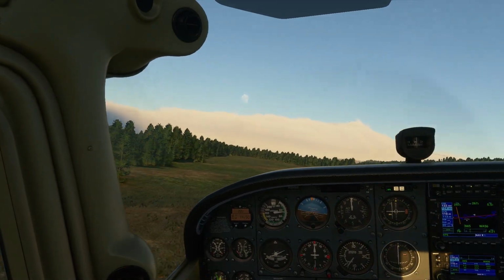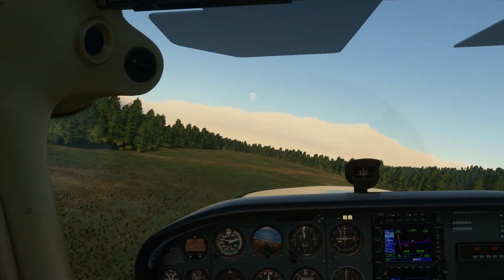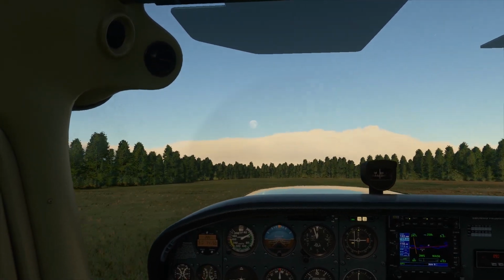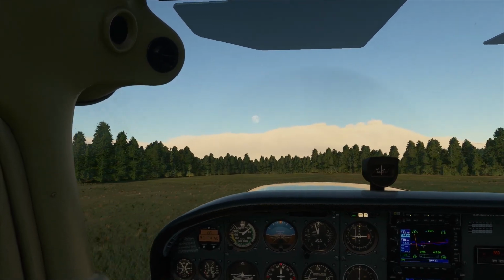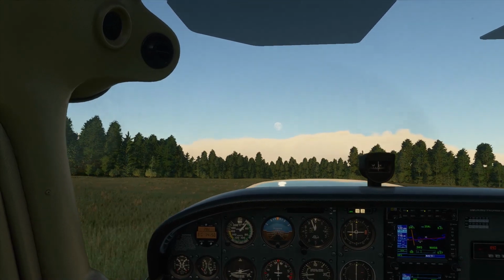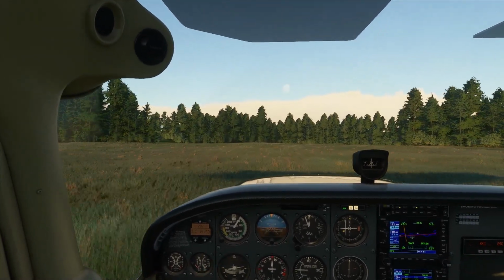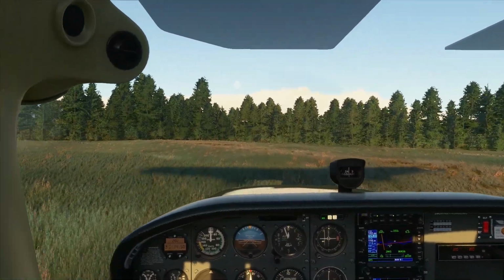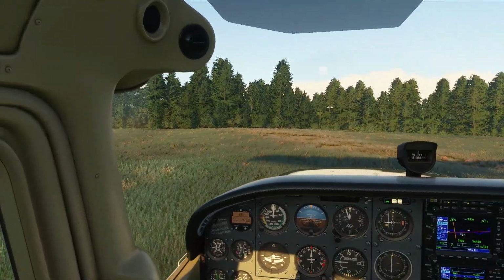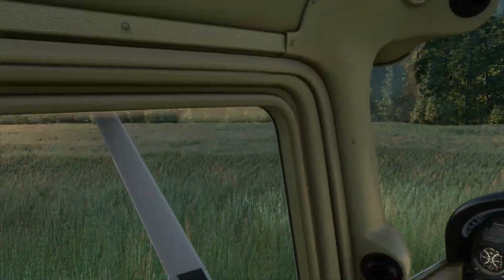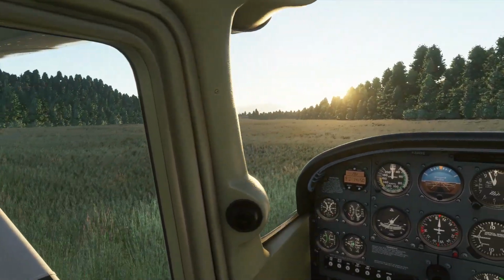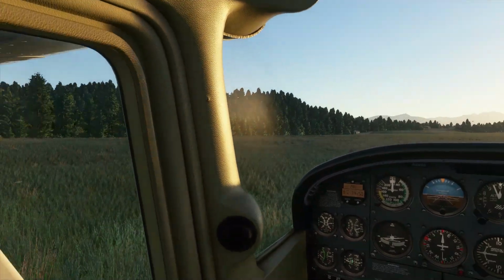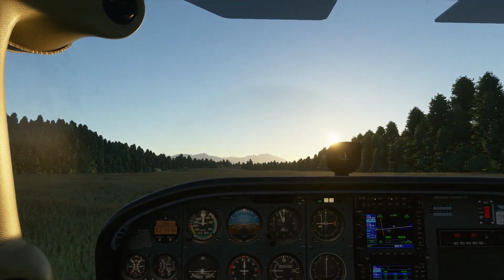As we come down and we get close to the ground, you can see that 3D foliage is starting to appear on the field, and that's just giving us an amazing sense of presence. And it's more than that. I mean, that's genuinely 3D grass or scrub, and we've got all these kind of pock marks, and we've got genuine terrain here, up and down. I have to say we can taxi over this terrain pretty much without limit.